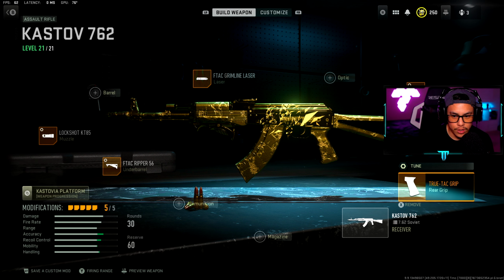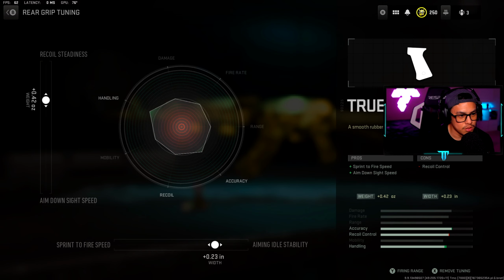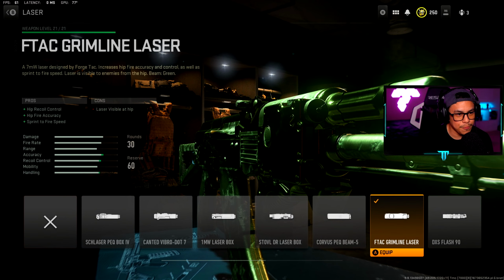All right, now for the rear grip, we got the TrueTac grip. Tuning is going to be the 0.42 ounces towards recoil steadiness and 0.23 inches towards aiming idle stability. And for the laser, once again, we got the FTAC GRIMLINE laser. There's just so many pros to this that I just absolutely love at pretty much the cost of nothing.